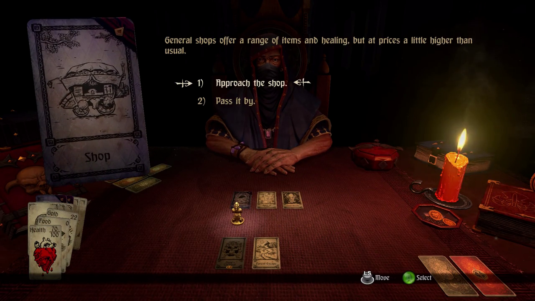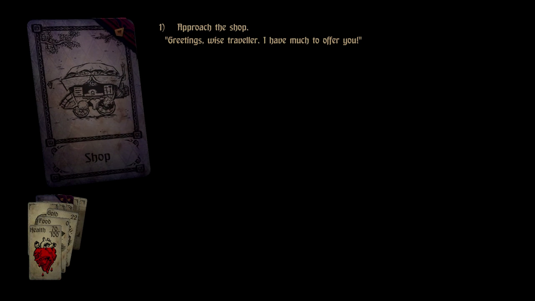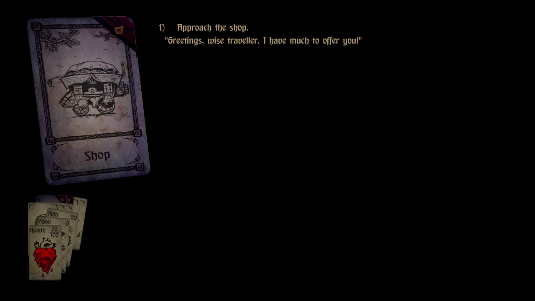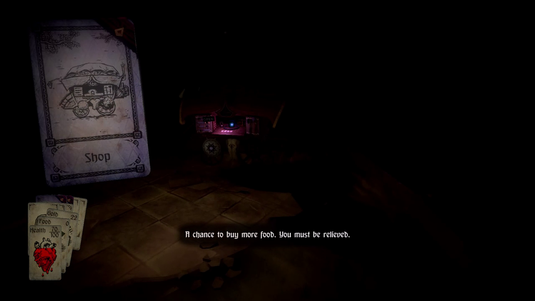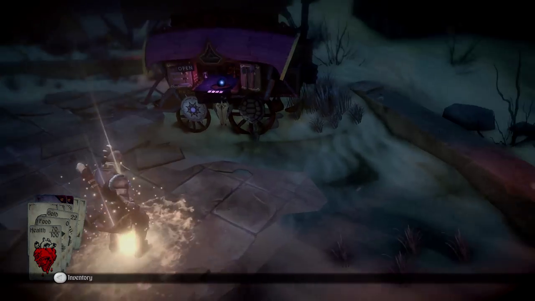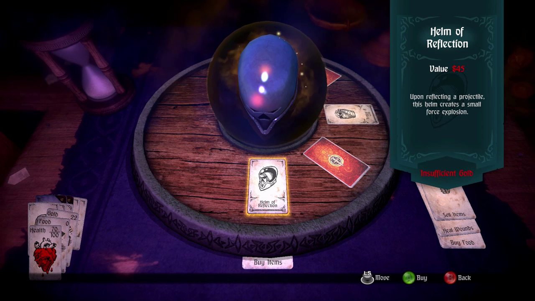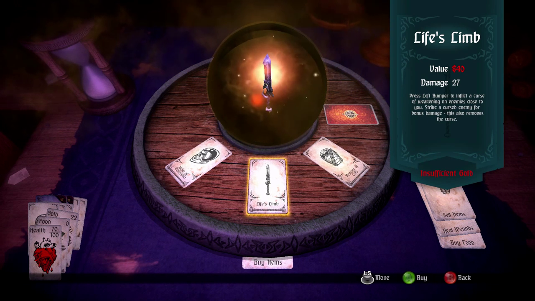Down to 70 hit points. We definitely need to get some food here. A chance to buy more food. You must be relieved. You have no idea. Let's see what these got. Oh, good. We can take a look at Life's Limb.